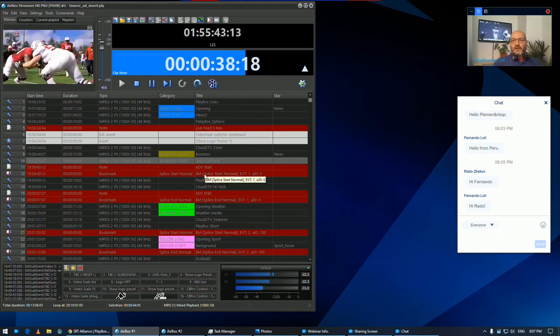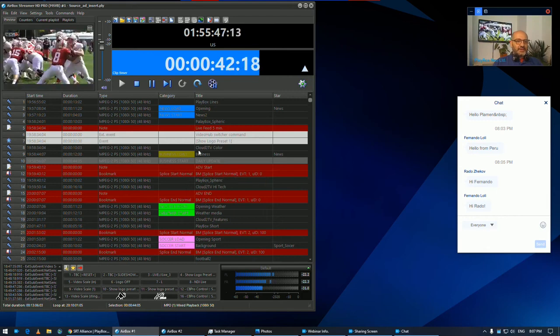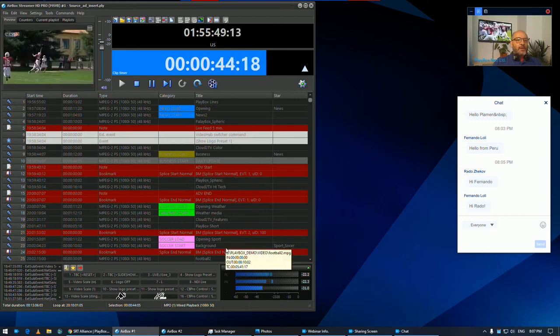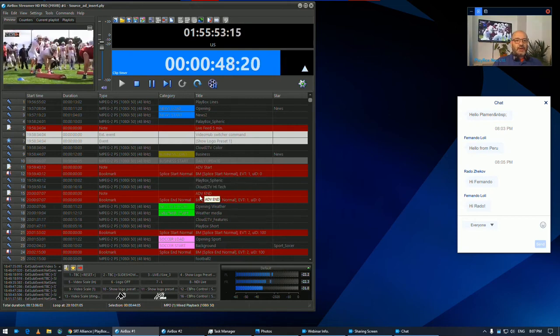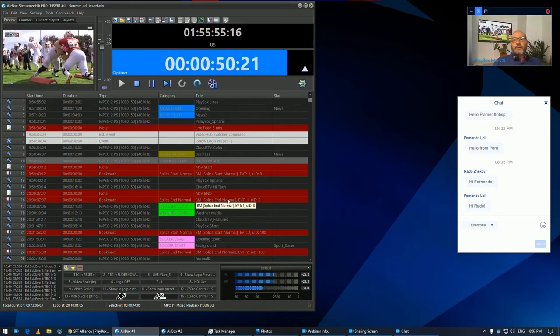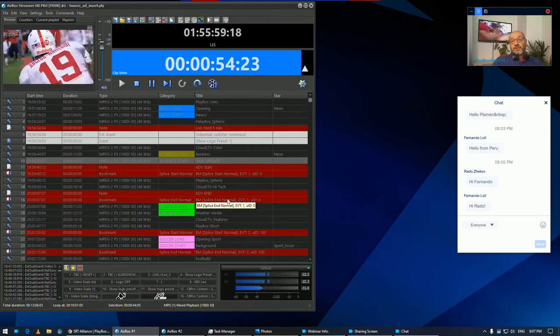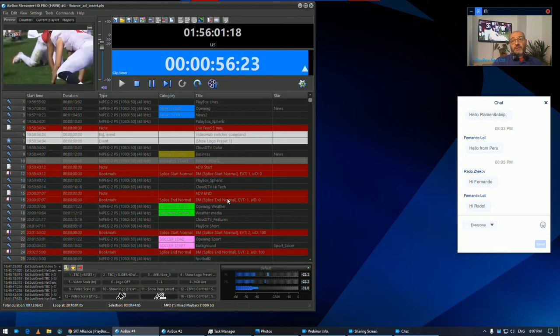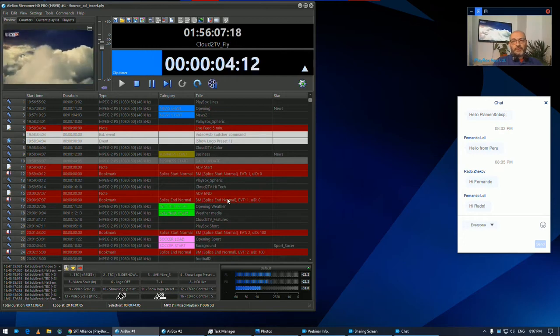I can change the color obviously in the interface to bring my attention so I can easily find it on the screen. And what I have to do is put some signal at the beginning of the block and the end of the block, the advertising block, so that when this program is transmitted, I have affiliates that pick up this signal, but they want to replace my commercial block with their local commercials or part of the commercial block.